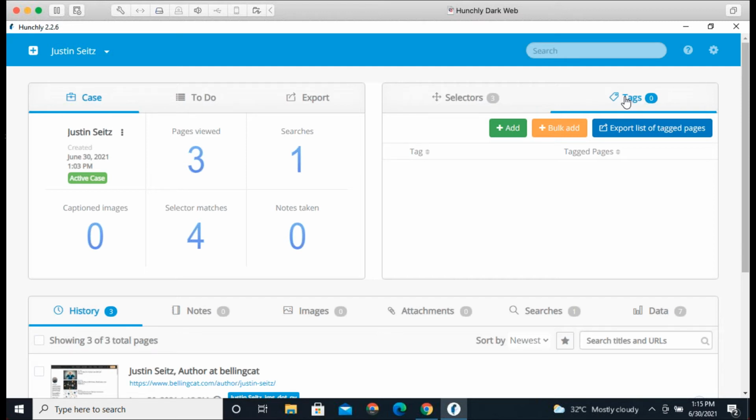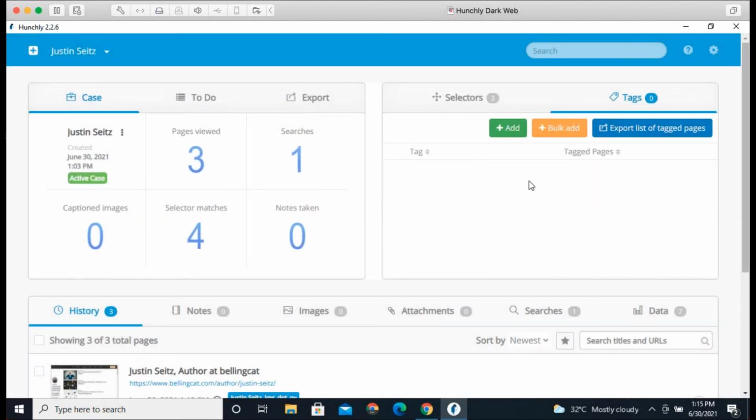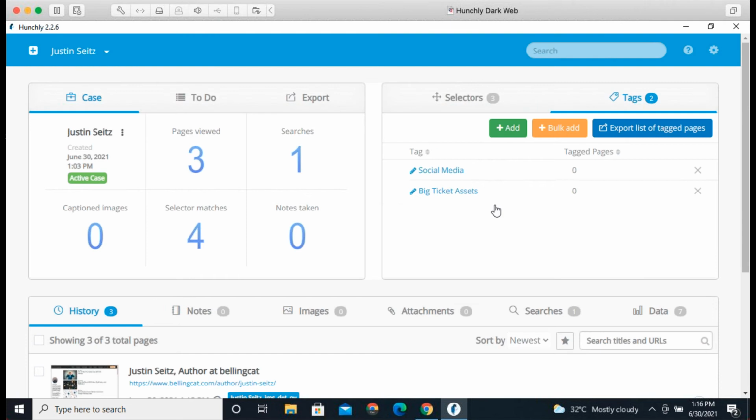So the nice thing with tags is that it really doesn't take much for muscle memory. All we want to do is create some general categories. So for example, a general case, I might say, yeah, social media is pretty general. I'll use that fairly frequently. So I can add that as a tag. And then I might have some more case specific things. So let's say it's like a white collar, like a fraud case. So big ticket assets. So boats, cars, houses, right? So I'll have these. And again, I might find something that is tagged both social media and big ticket assets, right? It might be they put a picture of their boat on Facebook, for example.